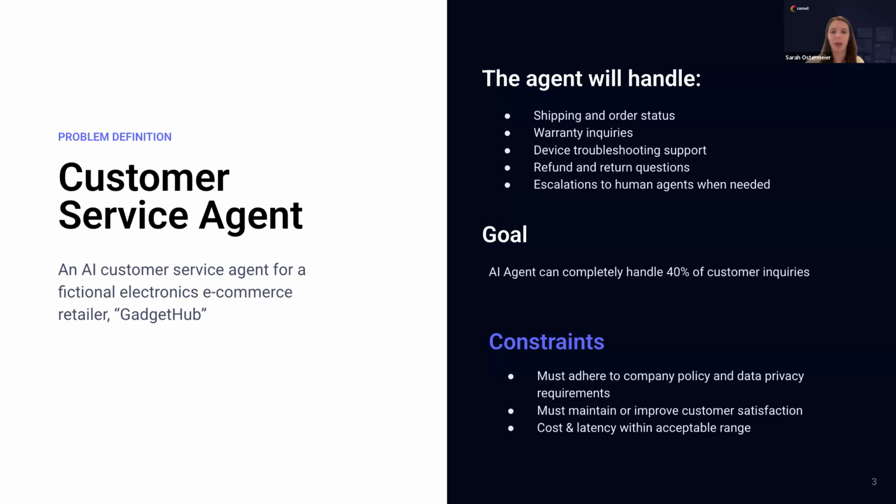And of course, we've got some cost and latency constraints, right? We want to make sure that this doesn't take too long to respond to a customer. We want to make sure that it's not going to cost a crazy amount. So these are all things that we have to take into account as we're thinking about how we're going to structure the solution for this, and also what metrics we care about. How are we going to measure how well this is performing? These constraints really guide us into what we want to define as the metrics that we actually care about.